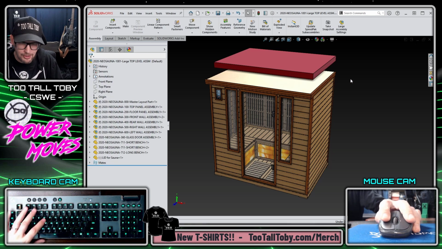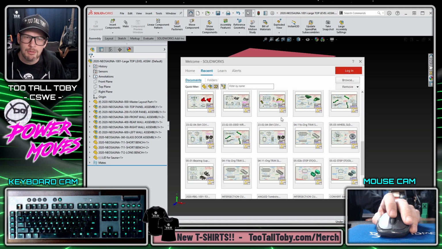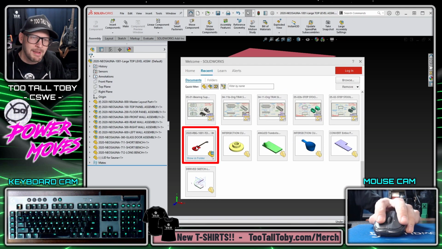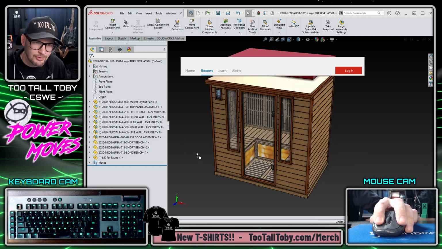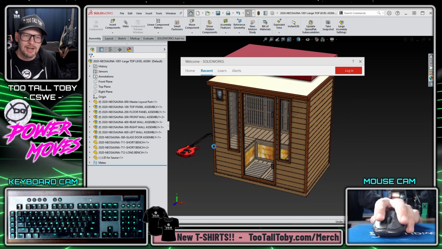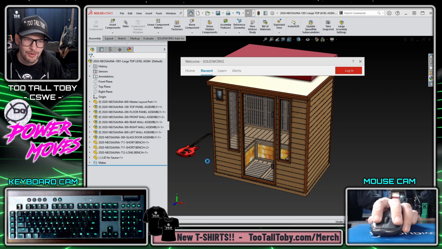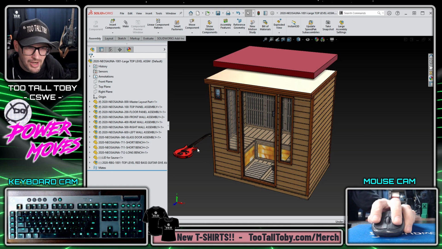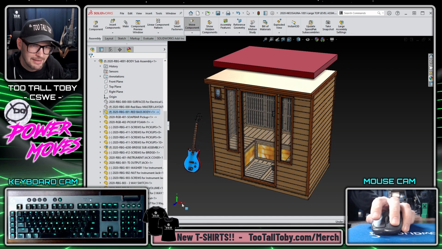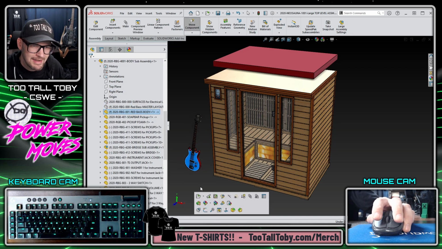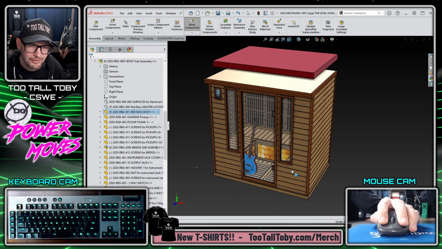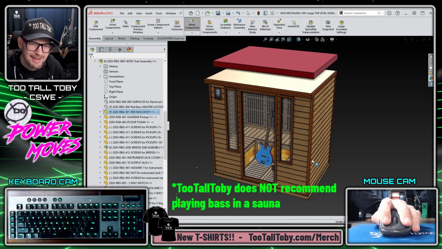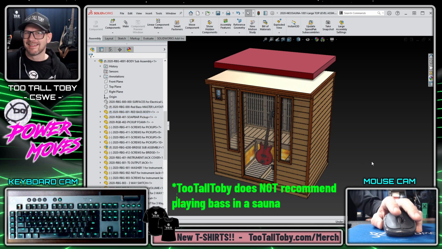We can just press the R key, go down to the component that we want to add to the assembly. Let's add this bass guitar, because bass guitar always goes good in a sauna, and certainly you're going to get some great acoustics in there if you're doing any recording. And there we go. I was able to take that bass guitar assembly, drag and drop it here into my higher level sauna assembly, no problem. And now we can drop that into our sauna so that we can play while we're in there and pass the time while we're getting a good steam.